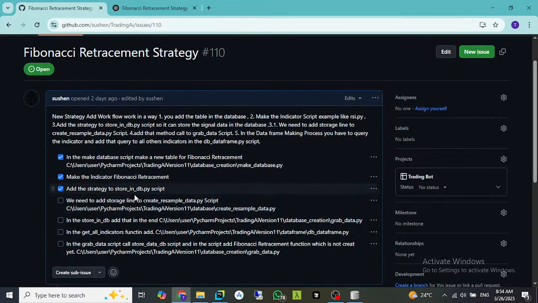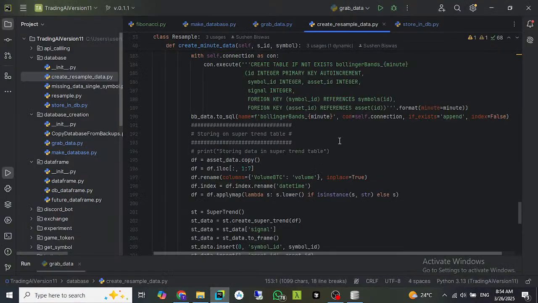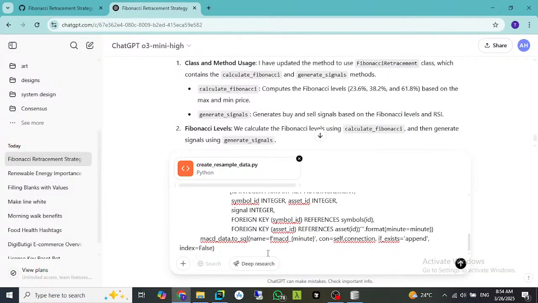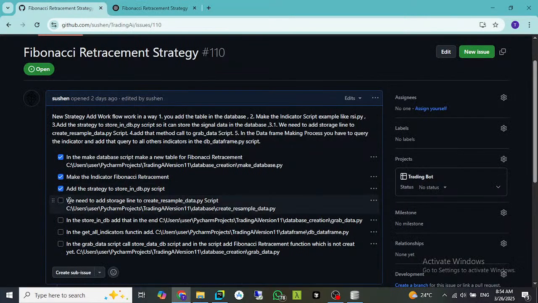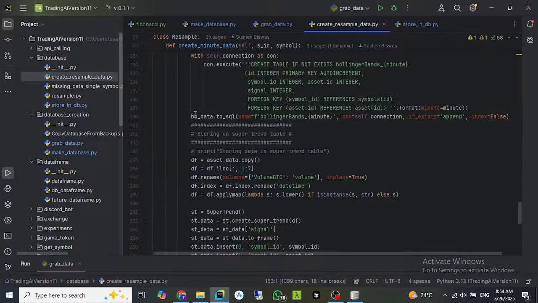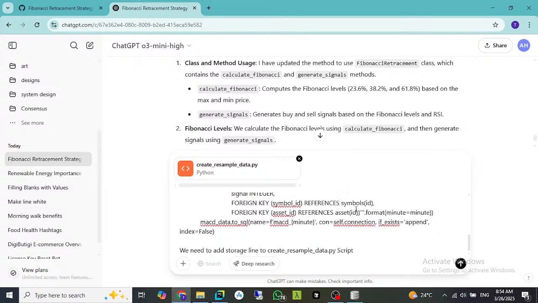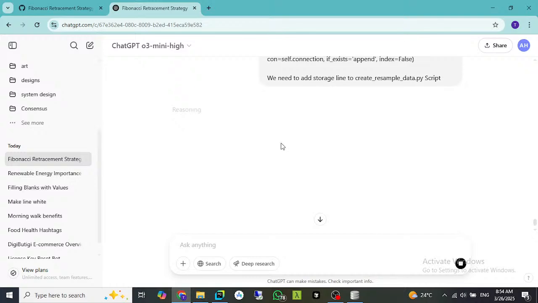Now we are doing that, and we need to tell ChatGPT to do that for us. Let's see if it understands or not.